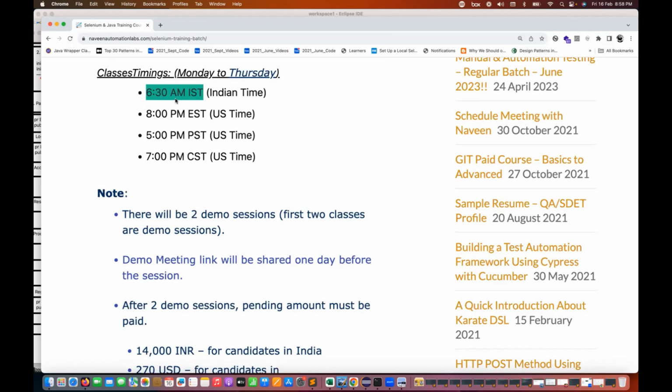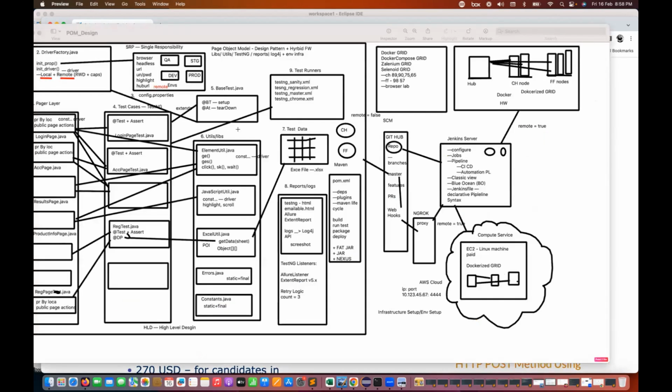If you're not able to attend any specific session, you will get the recording the same day, within 3 to 4 hours. You can watch it anytime, whenever you get time. It will be there with lifetime access. In fact, any new concepts or new use cases that we add after 6 months or 1 year, we will provide the videos for those also. So the course will always be up to date for you. You don't need to pay again and again for the same thing. Okay, so I hope you like it.